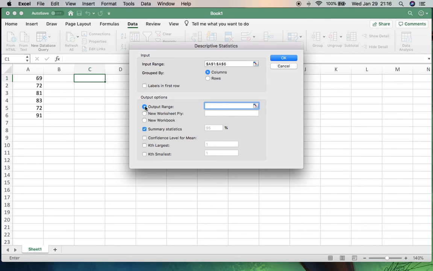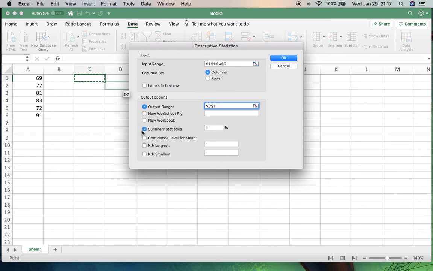But I'm going to go ahead and show you guys how you can get the output to show up on the same screen as your original data set. So I'm going to click on Output Range, and then you can see our cursor is flashing here. So I'm going to come back into my Excel book, and I'm just going to click on wherever I want the output to start. So I want it to start in C1. So I'm going to click C1, and that's where it's going to start showing me all of the results.